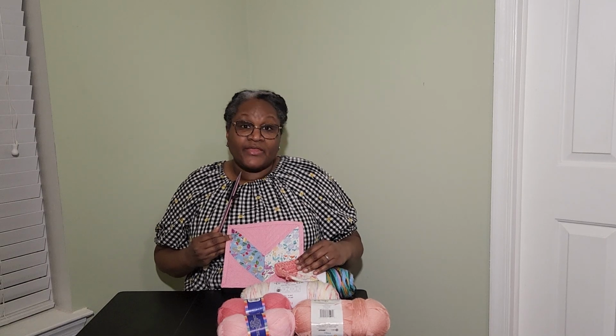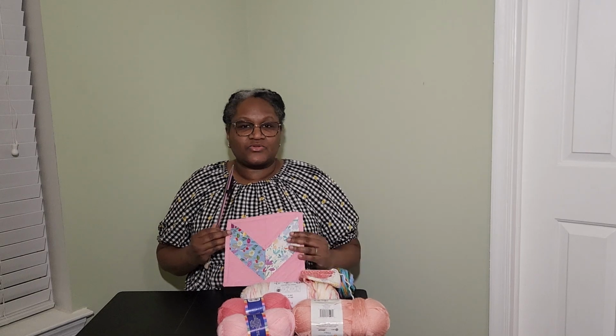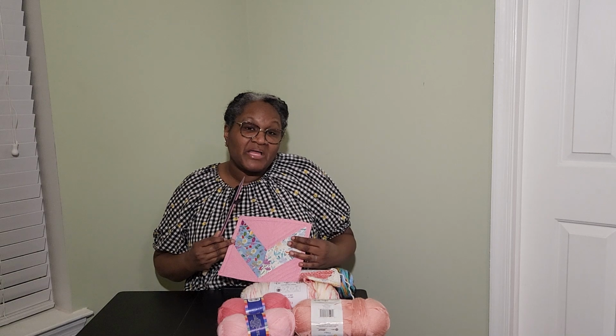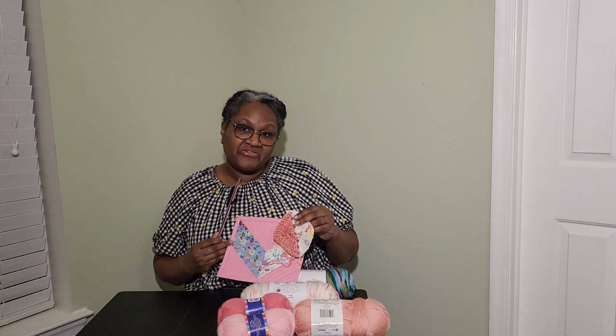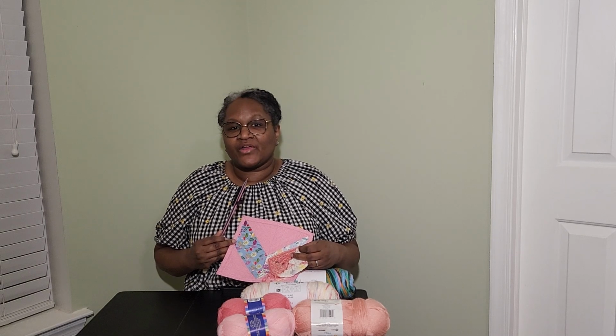So I'm gonna give you a few close-ups so you can see these yarns and this lovely square a little more close up, and perhaps a little bit of my stitching to get these guys together. And hopefully we can showcase something else that the girls have been working on.